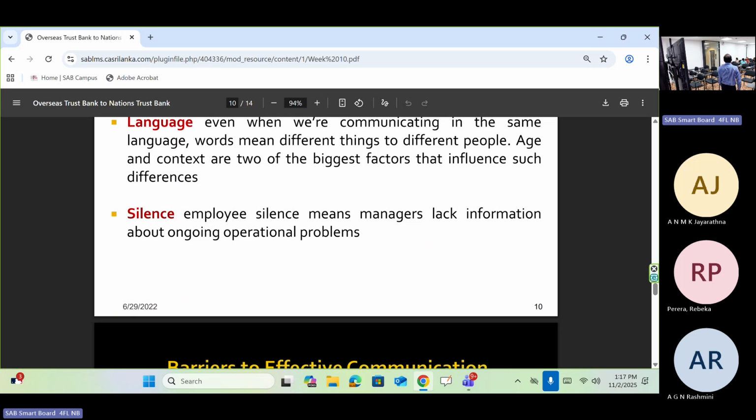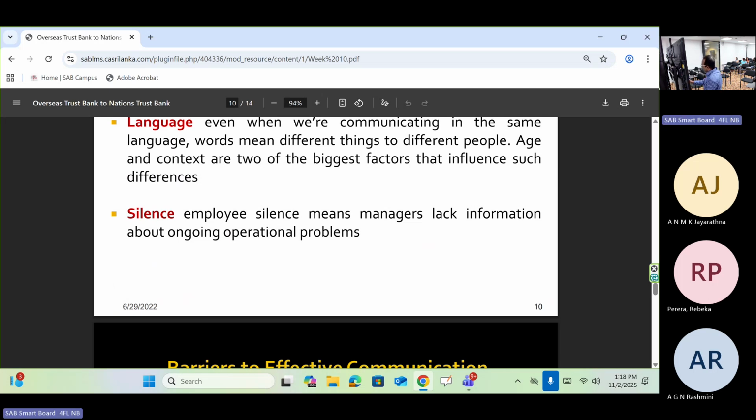Right. Then include the physiological barriers also, including noise. That is the frequently happening barrier. These are very advanced barriers. Behavioral barriers. But to reduce this, as I said, different channels should be used. You have to communicate to match with the audience. Feedback is essential to complete the communication process. Likewise, there are generic strategies as well as specific strategies. Right. If you know the problem, you can easily propose a strategy to address them.